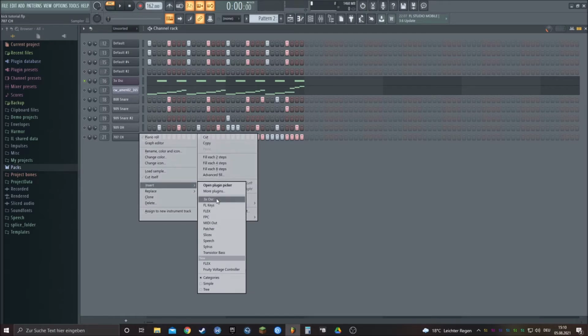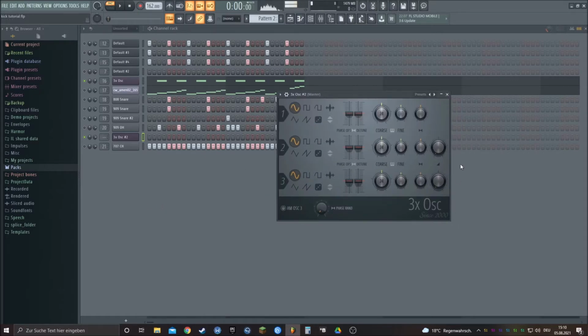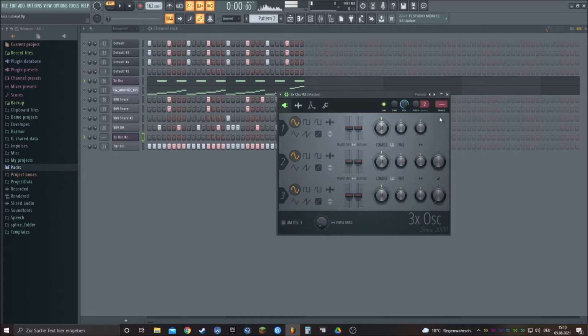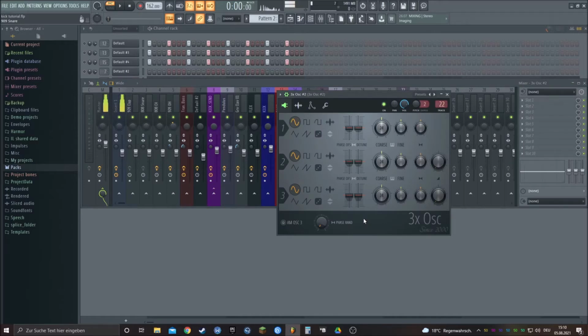So let's add an instance of three-layer oscillator. And I have an idea I want to make, which is not really a sound that I've done before necessarily, but you know, it's all kind of similar. But I will try to produce this sound later. What we're gonna do first is talk about what these things do, what this thing does, yeah? So we're gonna put this in the mixer track, first of all, so it's not that loud and it goes through our master. A little bit quieter.